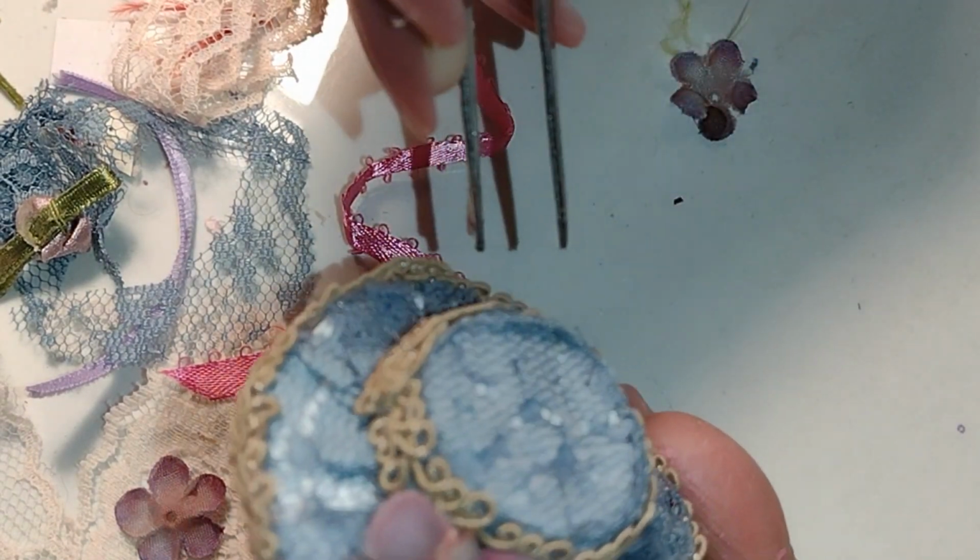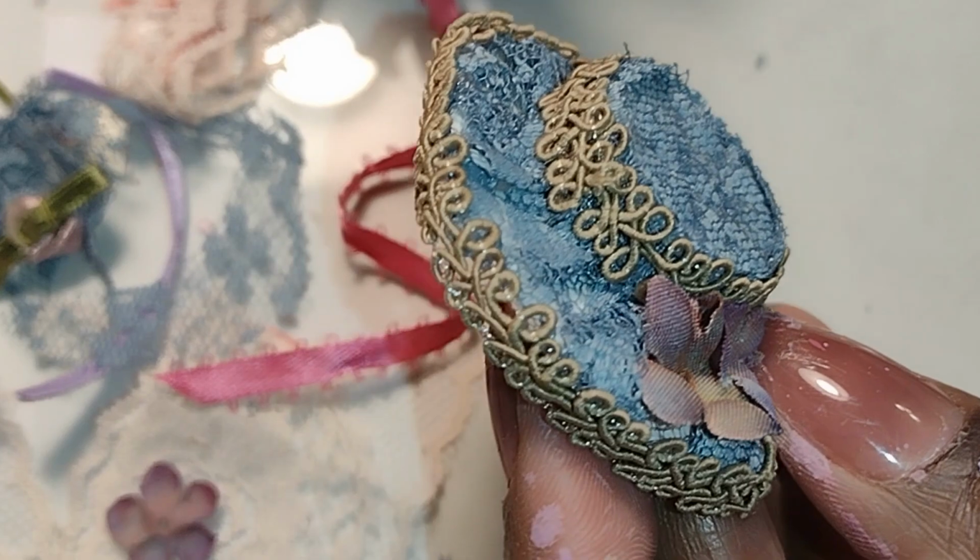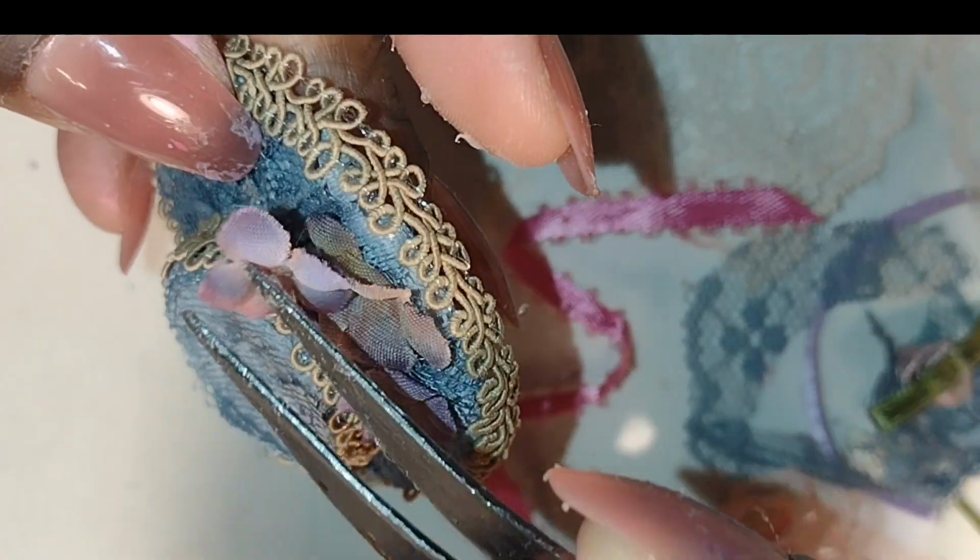So here I've added my Beacon's glue, and I'm tucking the little flowers in at the base of the crown on the rim.